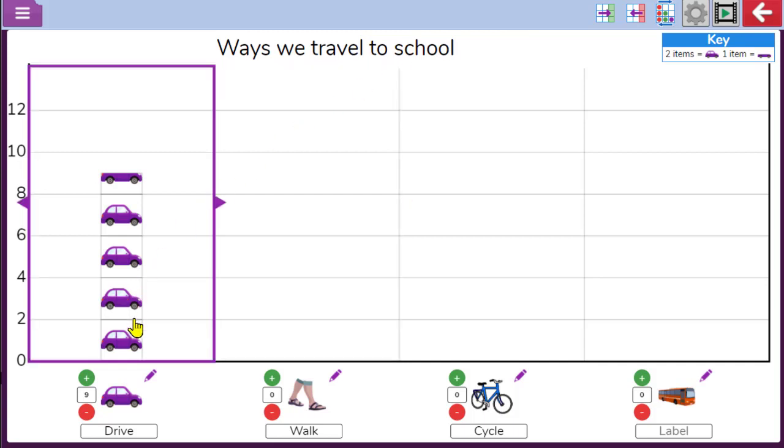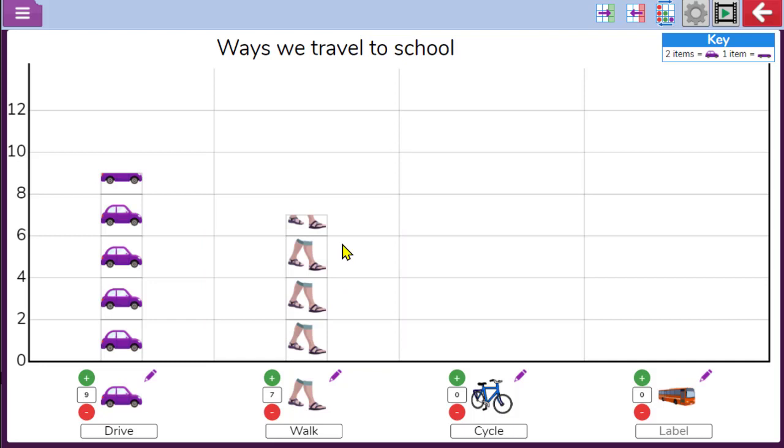person. So in this instance, in relation to the end of Key Stage 1 expectations of children being able to look at part images and understand and calculate their value, here children could work out that the number of people who've driven equates to 9. So you'll see that if I click on and add to all the different columns, it will then populate with the relevant number and the associated image.